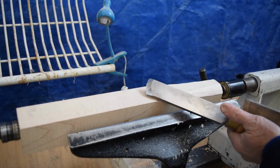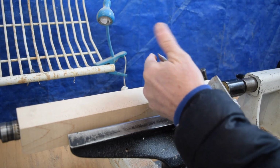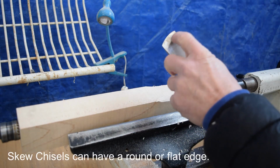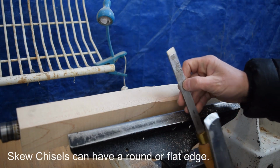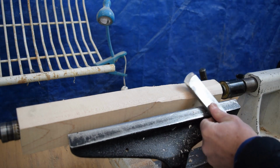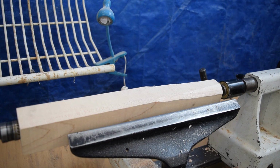Alright, today while we're doing some tool demo, I want to introduce you to what is called a skew chisel. As you can see, a skew chisel is ground both ways down, and then it's on an angle this way. This one happens to be rounded a little bit, this one happens to be a small one, and it's more square. But when I sharpen them, I put them on the platform, and I'll sharpen them with a little bit of a round. So I've created the round. Didn't really come like that from the factory.